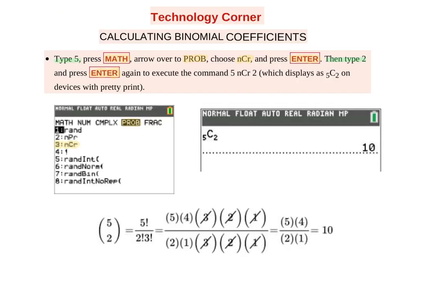But if either of those don't really strike a chord for you, you can always use your calculator. So this is the third way to do that. And like I was saying, we are talking about a combination in mathematics or in probability. So what essentially you're finding is you have 5 things to choose from, and you're choosing 2 of those 5 things. How many different ways can you do that?